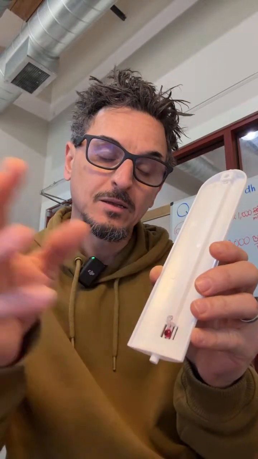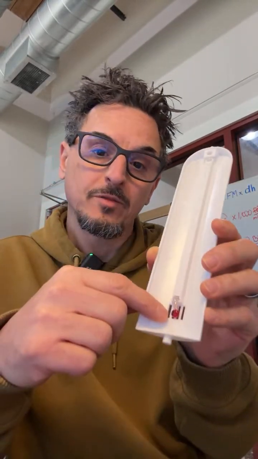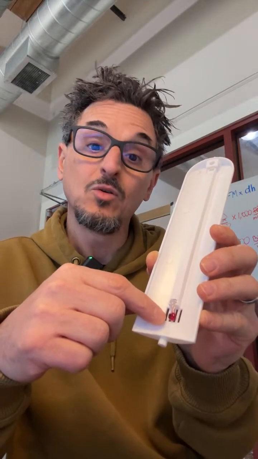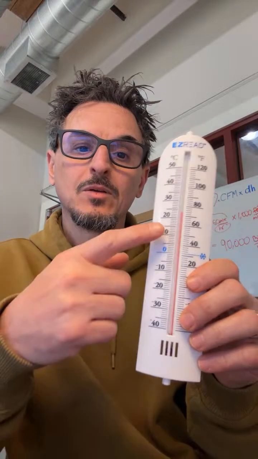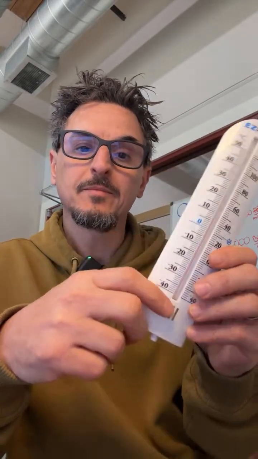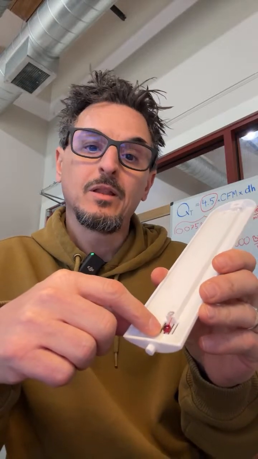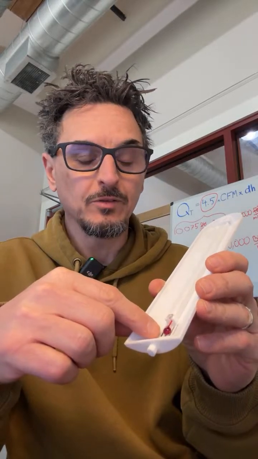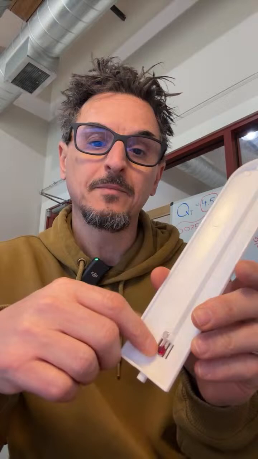This is my symbol for evaporation. And when water evaporates off of here, what happens to the temperature? What happens to the bulb? It cools because the evaporation causes a cooling effect. So wet bulb would be cooler than the dry bulb. Now, you can imagine if the air is very humid, not much moisture is going to come off of the bulb, and it's going to not be much lower than the dry bulb of the room, okay?